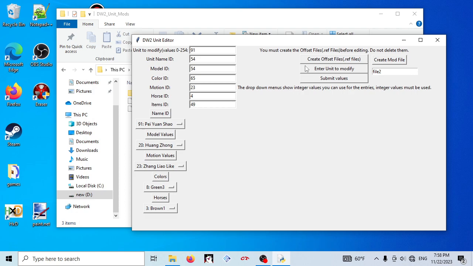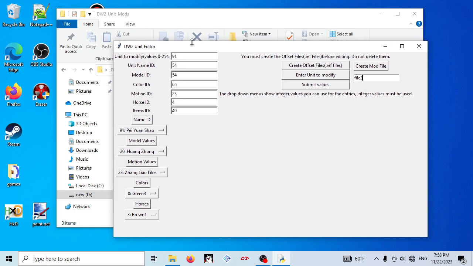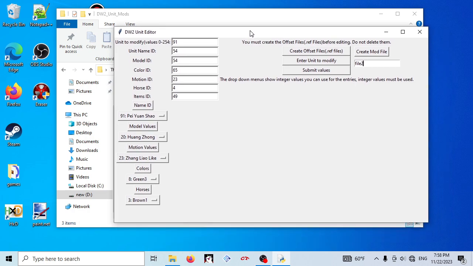And you can keep doing this. I just prefer to exit and then open it again and then create offset files so that we have the original fresh data that the game started with, so that we don't have to worry about changing the units that we edited already. We could just pick and choose which ones. And by doing it this way, where you create separate mods instead of applying it directly to the bin without having different mods, you'll be able to have, if you had different ideas, like let's say you want Zhao Yun to have the sergeant appearance and moveset so that you can play as him. That's good. Then you would create that if you wanted.